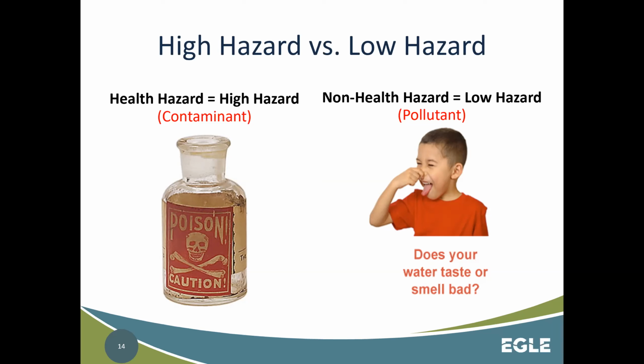And then non-health hazards are considered a low hazard, or we call them pollutant. I like to use a scenario that I use 3 questions for. It's called aesthetics. Non-health hazards or low hazards are considered aesthetics. It looks bad, it smells bad, or it tastes bad. Okay, those are the 3 things that I tell myself. Does it look bad? Does it taste bad? And does it smell bad? All right, because some of us have an affinity for drinking iron water. Some of us do not. We live in Michigan. There's lots of wells all over.